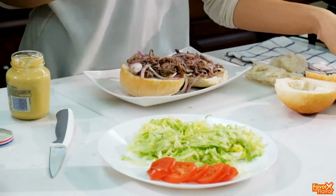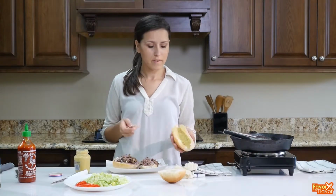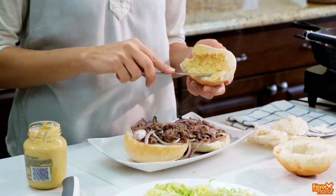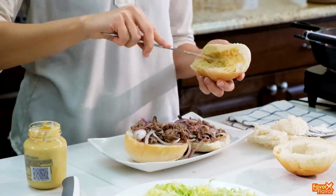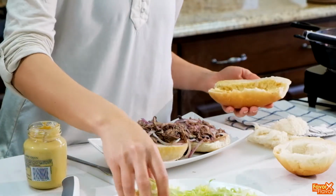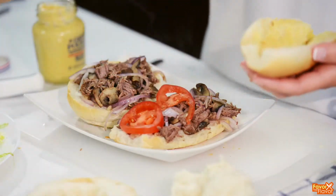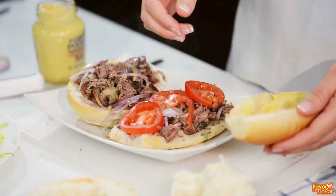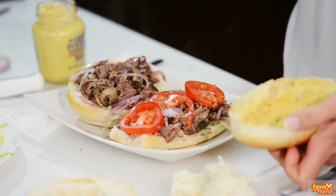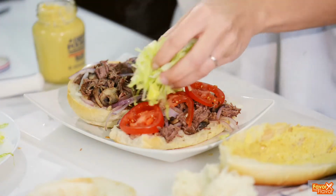Here's how we're going to assemble it. So, I don't know how you like it, little or a lot. I just like just a little slather. Not even slather. Just a little bit of Dijon. What I'm gonna do next is, you know what? Let's put tomatoes on first. Oop, got stuck. And for the sriracha, forgot we need to do the lettuce.